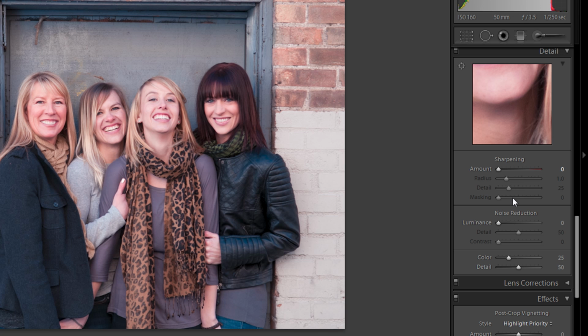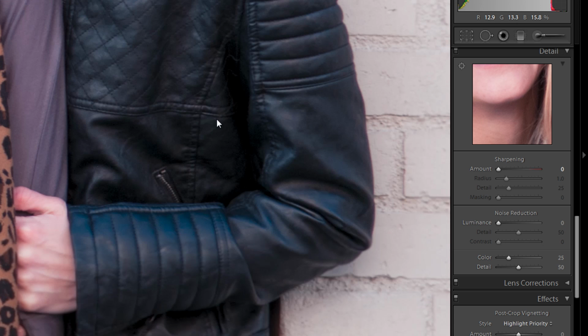So noise reduction. Every digital camera has noise. With me, I was using a single light here, a 60-inch umbrella with an Elinchrom Ranger Quadra, and I was at ISO 200, actually ISO 160 on this image. So there's really not a lot of noise. However, every camera does have a little bit, so I always go to the darkest part of the image where I'm going to start seeing some of that noise, and I'll go ahead and turn it to 0.